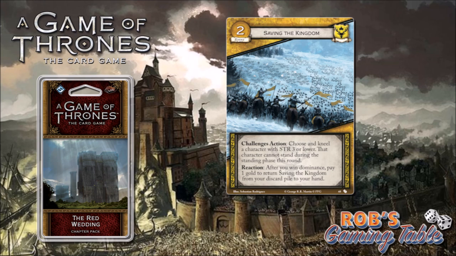You're absolutely right. Now we're seeing why that gold is important, and more important than just winning dominance. Yeah, it's good for the +1 for dominance, but also some events that you might want to play during the dominance or standing phase. Yeah, this is a good synergy that they've added during the cycle. Yeah, very good catch. I like that.